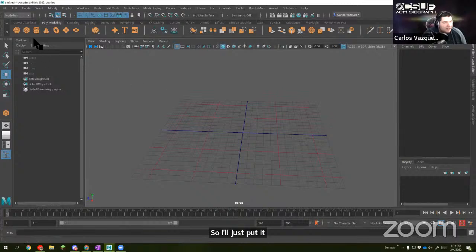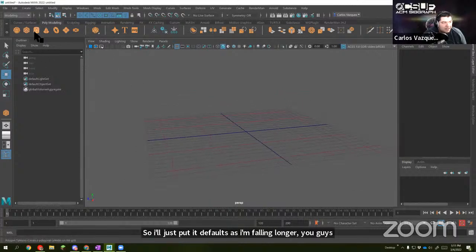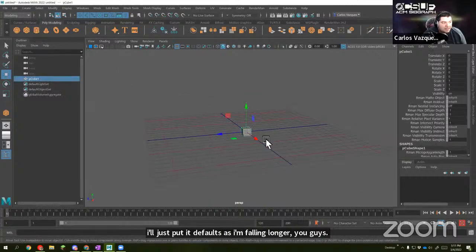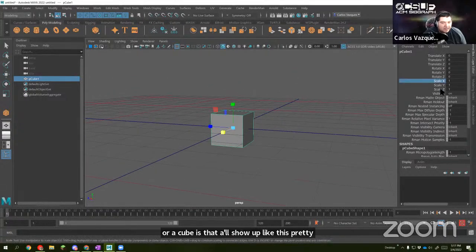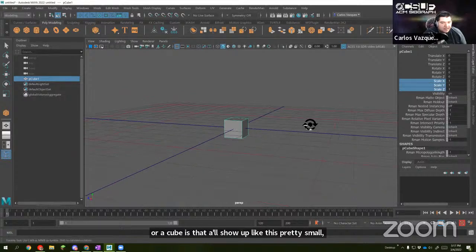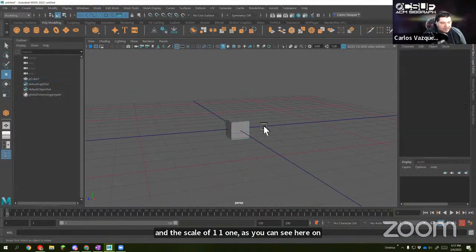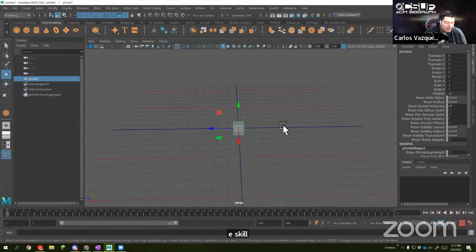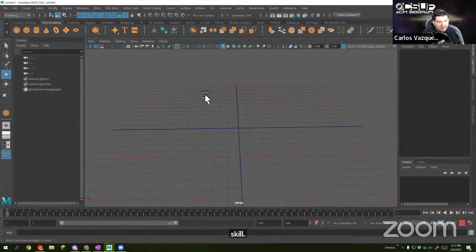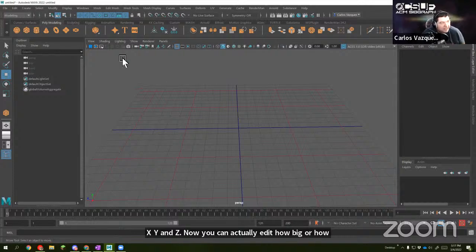So how it looks right now when you create a cube is that it'll show up like this, pretty small, at a scale of 1, 1, 1, as you can see here on the scale of X, Y, and Z. Now, you can actually edit how big or how small you want your cubes to be when you are first creating it.